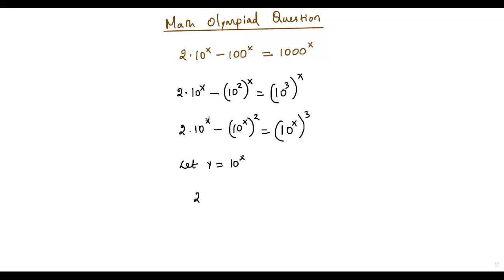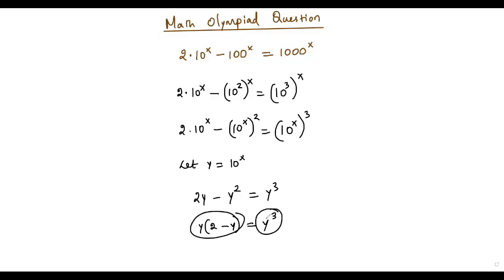Then I'll be getting 2 times y equal negative. So here y, then we have exponent 2. So it will become y squared equals y to the third power on the right side. Here, these two terms have the common divisor y. So y can be factored out. Then I'll be getting 2 negative y inside the parenthesis equals y to the third power.